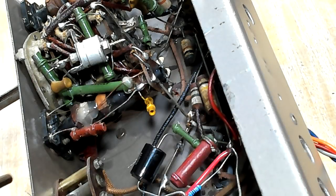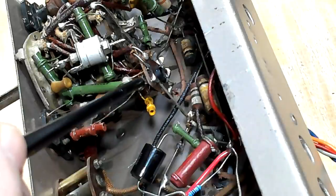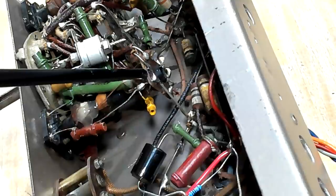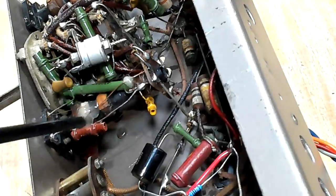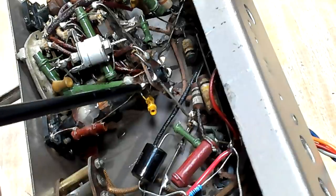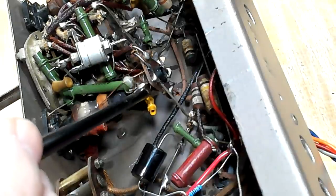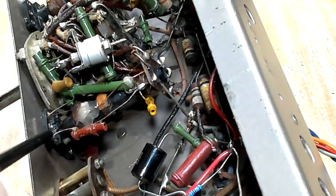If you saw part one, you would remember that I re-soldered this connection here to fix the oscillator that wasn't working. And I found it by pushing down on these capacitors here, it would make the oscillator work if I pushed on it. So I re-soldered it, and then it came good. It never really sat properly. I really didn't think redoing that solder joint was going to be the fix. I was just looking at it then, at the way it's set up, and how redoing that solder joint fixed it. And I'll look down here.